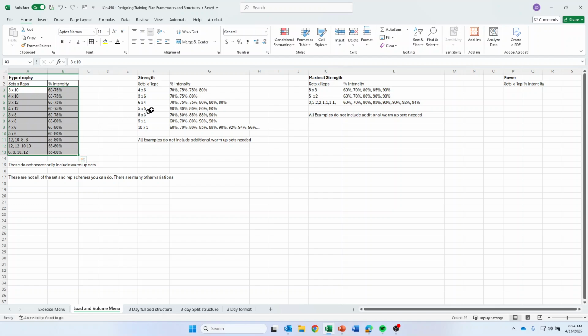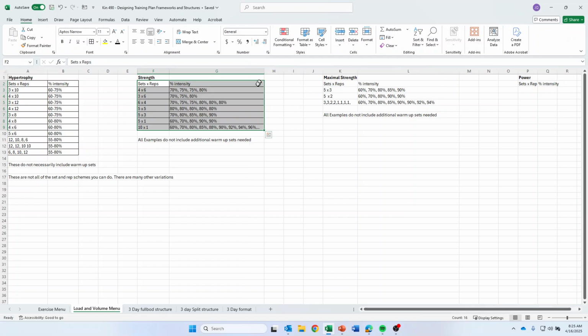All right. And when you get to your strength work, this becomes a little more difficult, but it's also a little more straightforward. You're doing stuff above 70%, and you're going all the way to 95, all the way to 100% for strength work, real strength work. And it has a pretty wide range of reps and sets. 4 sets of 6, that's pretty straightforward. You have 3 sets of 6, 6 sets of 4, 5 sets of 5.